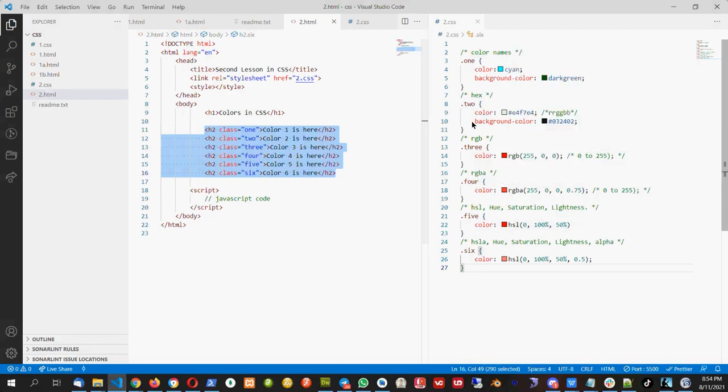Also put background color. Right now I have put background only in the top 2, but you have to put background in all the 6, and you have to use all these methods, that is naming convention, RGB, hex code, HSL, HSLA, and RGBA. So you have to use all the combinations for all the 6. The task is to create 6 elements with 6 different colors, not the ones mentioned in this exercise. So this is the homework. If you have time, do it; if you don't, we will do it together tomorrow before I start working on the new topic of CSS.